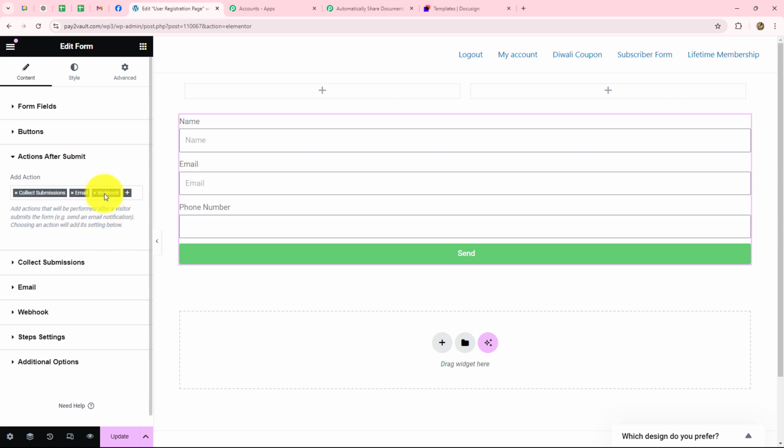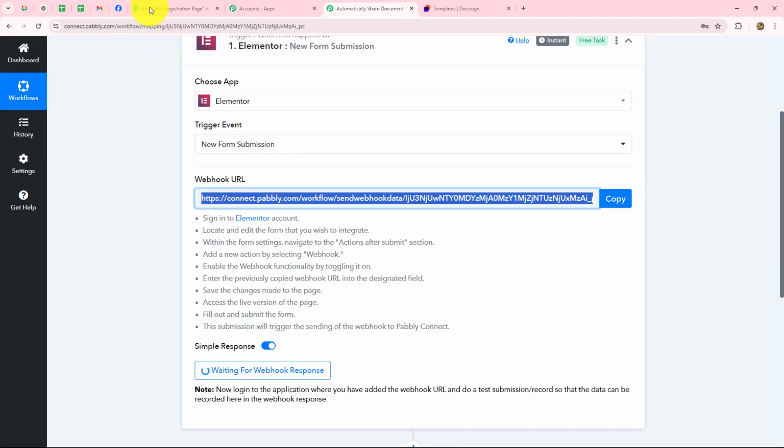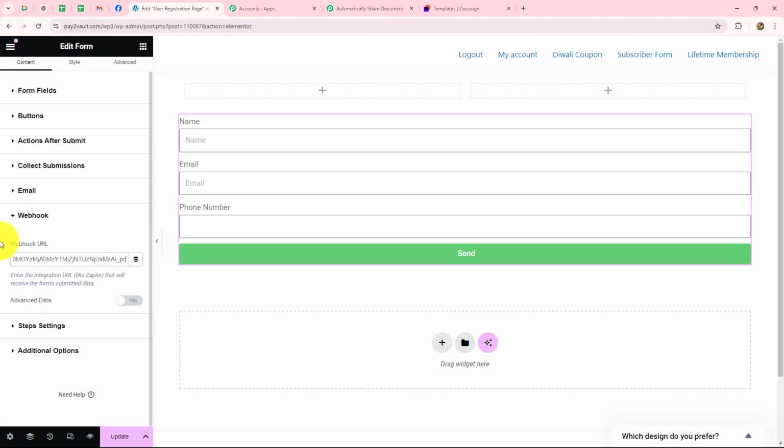As we have selected webhook, we have a webhook option once again over here as well. So we have to click on it. Then we have to enter the URL in this webhook URL field. Which URL? The same URL which we copied from Pabbly Connect. So let's quickly paste that. And as we have done that, now we have set up the connection between the Elementor form and Pabbly Connect with the help of this URL. So as soon as this form is submitted, the response of this form will be captured inside Pabbly Connect. Now we'll simply click on update to update this setting which we have recently made.